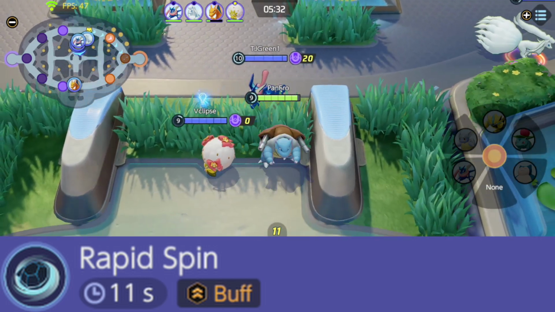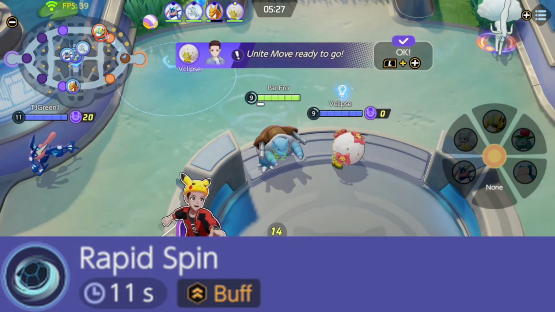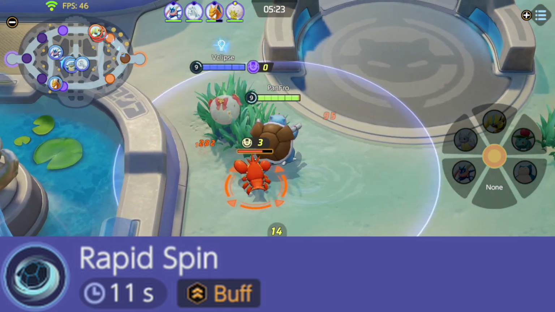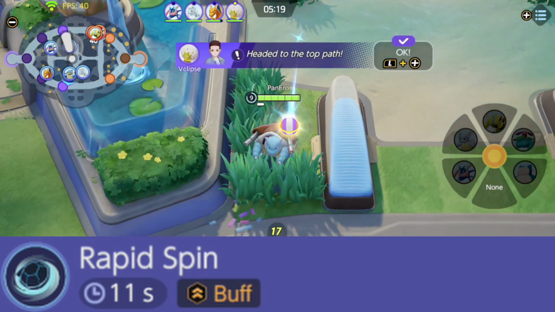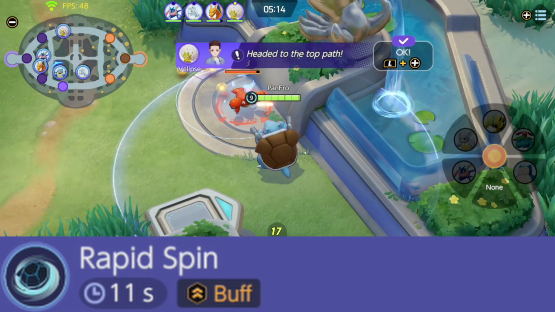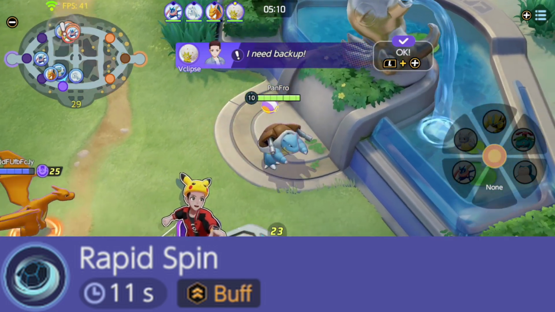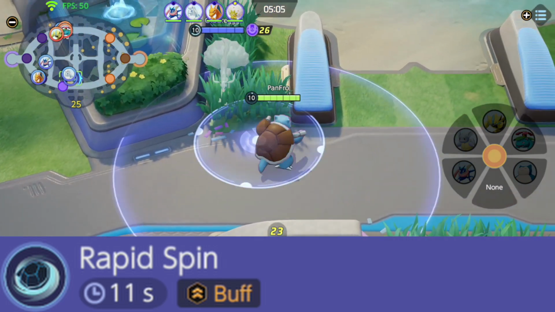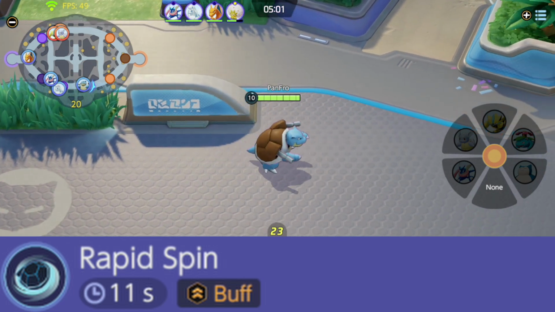So not only does Rapid Spin allow you to be unstoppable and not be affected by any status effects and freely move around the battlefield, it does a little bit of damage by itself, but it most importantly changes your auto attacks and Hydro Pump and Water Spout. When you're using Rapid Spin, you'll either have Hydro Pump or Water Spout. And the beauty is when you use Rapid Spin, it will immediately refresh the other move. So you will immediately have a Water Spout or Hydro Pump ready the moment you enter into Rapid Spin mode.